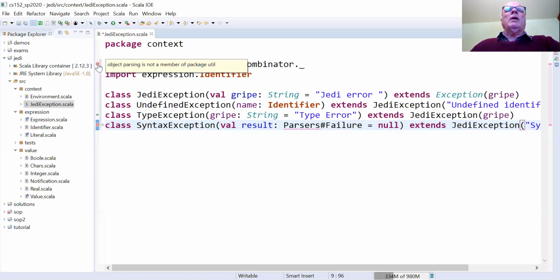Object parsing is not a member of package util. Oh, gee, I wonder if that's some old code there. Let's see, where do I have the right code for that?